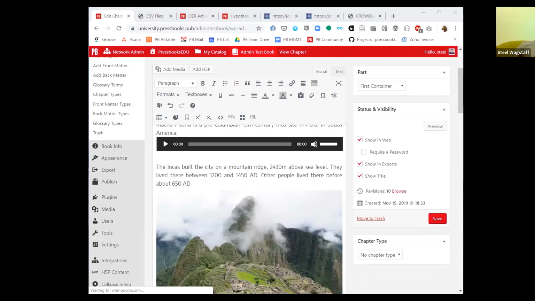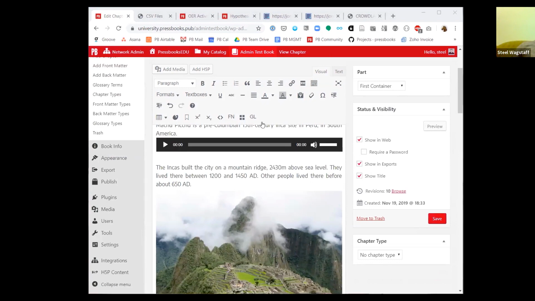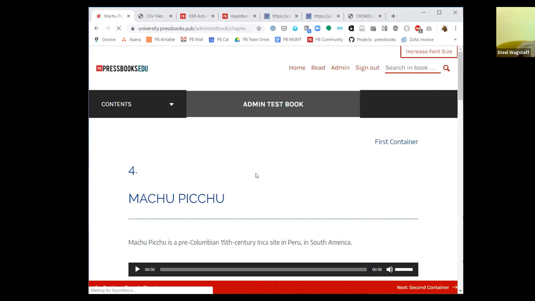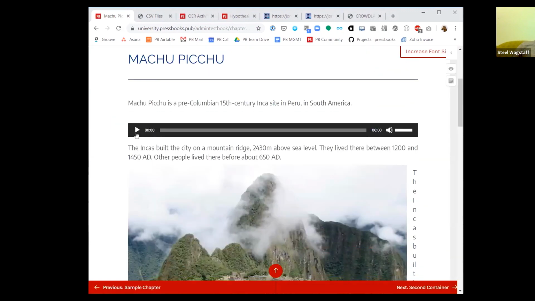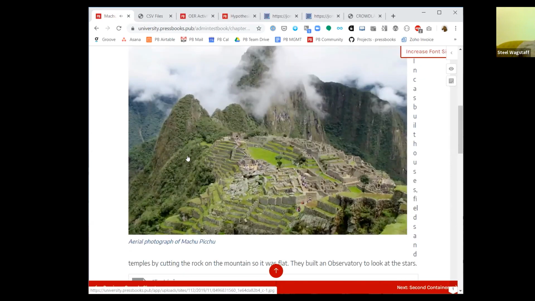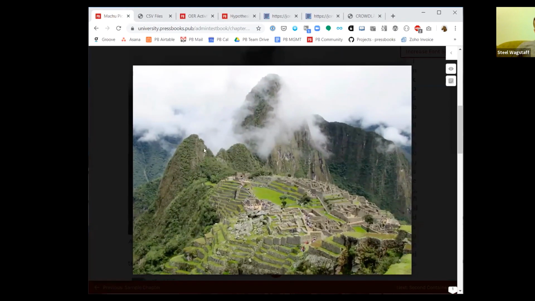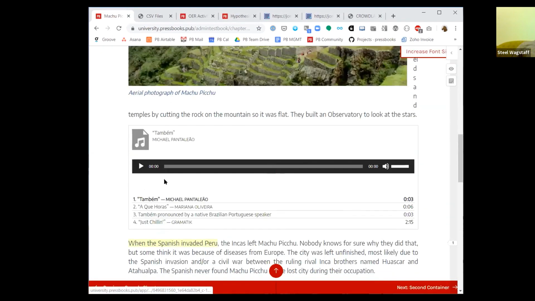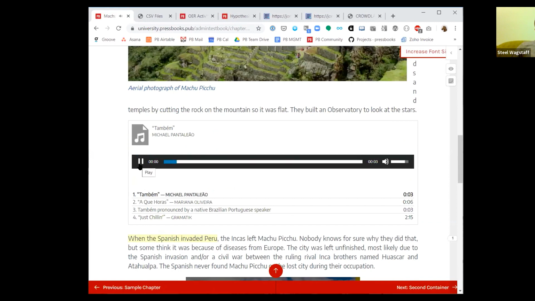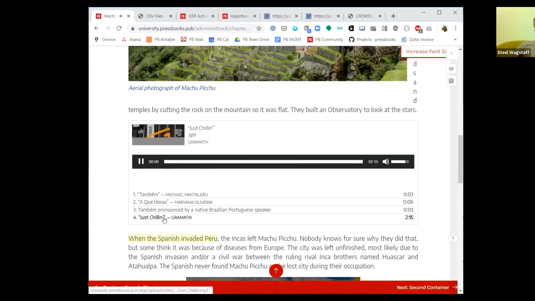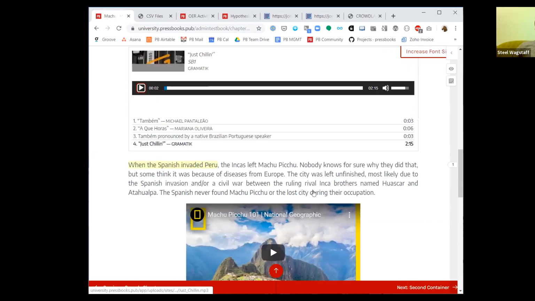So what I can now do is save this chapter, and what we'll say is, in this chapter, we have a number of different embedded visual elements. So I'm ready to view my chapter in the book. The first thing we'll notice is, here in my book, I have an audio element. There's a Brazilian Portuguese speaker saying the word também. Here's my image. If I click on it, I can see the image in a little light box. I then have an audio playlist. And I could jump to, say, this part of the audio playlist. So the playlist is interactive and users can navigate through the playlist.